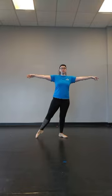So I'm going to show you the entirety of the combination and break down the concepts, and then I will do the combination full out at the end. So at the very beginning, we have preparation, and we do tendu to the side, hold, plié in the middle. I always tell them to find their house. So we look in the mirror and we recognize their house. I have another video on that.